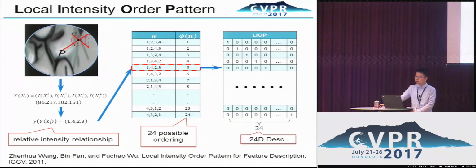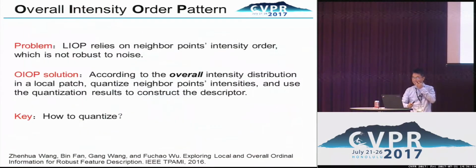Their intensities are sorted and further mapped into a 24-dimensional one-hot vector as the LIOP feature. With this kind of low-level feature and using it in an intensity order-based pooling framework, we finally obtain a descriptor, also called the LIOP. Although LIOP is very robust to brightness changes since it relies on the intensity orders, however, the intensity orders are somehow not robust to noise, which further limits its performance.